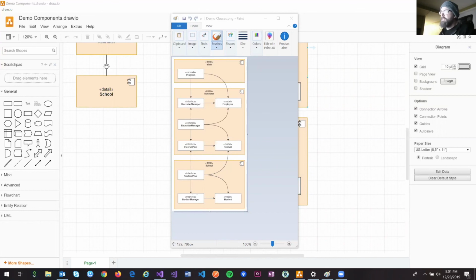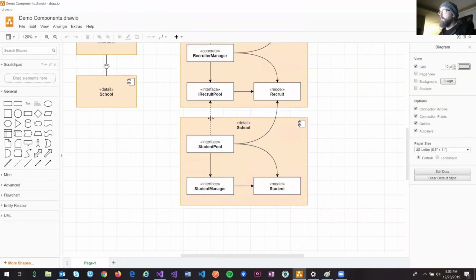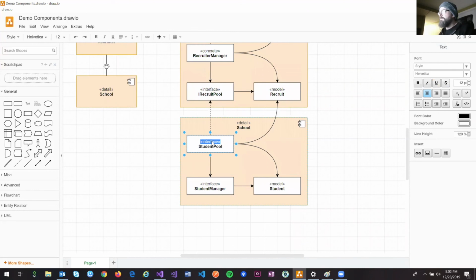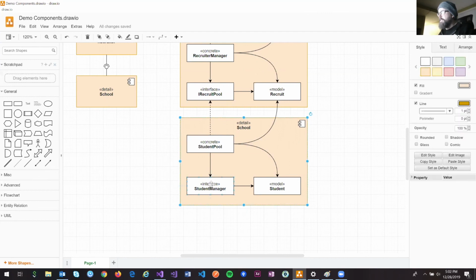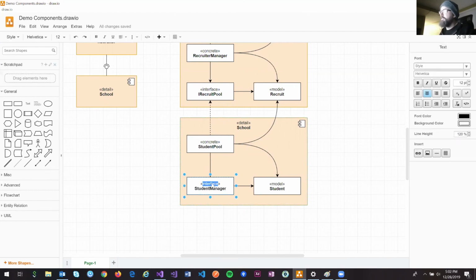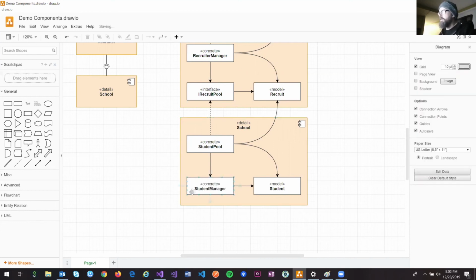This is not an interface, neither is this. Also, I didn't code to an interface here. So let's take a look at the diagram and make a couple fixes real quick. So after I did a pull request or created an RFC for other designers or architects to look at this, they go, hey, that's not an interface, that's concrete. And furthermore, this isn't an interface. Nothing's being implemented. So it really is a concrete manager.